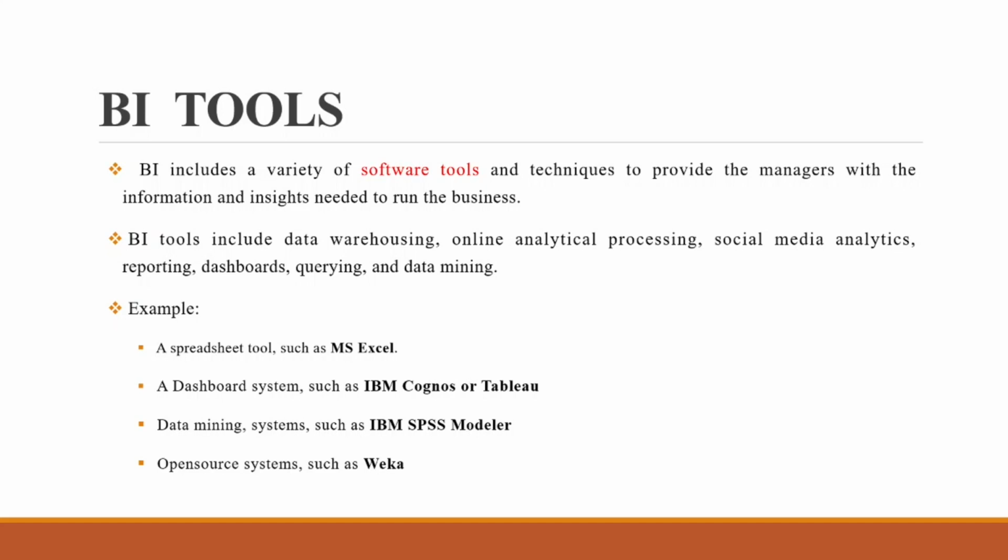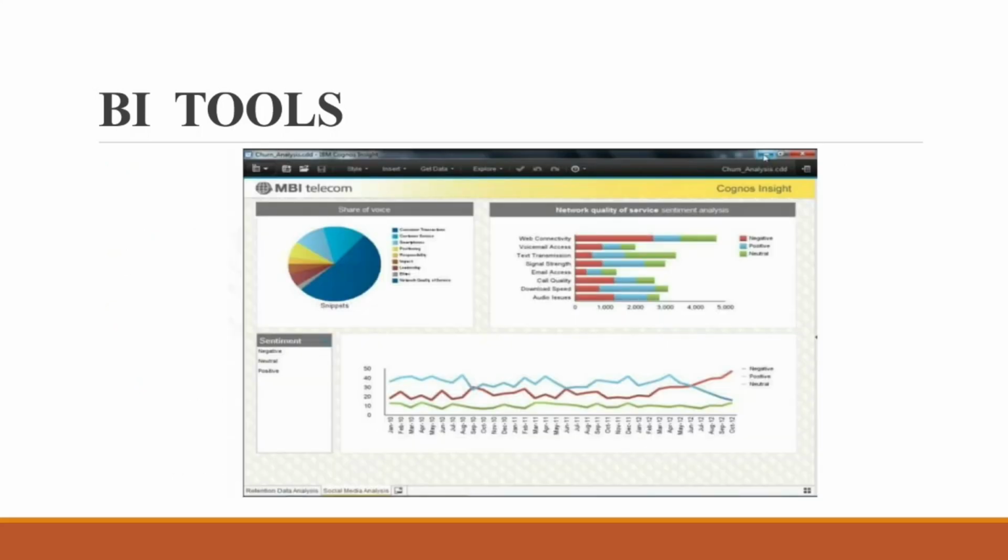Now let us see a snapshot of IBM Cognos. So this is the dashboard we are talking about. It provides the end user, the managers, with information in a pictorial way, like in terms of a graph or pie chart, such that he can very easily grasp an overall picture of the data or the information in a very neat, unambiguous way, right? There is no better way of representing data than graphs. So this will help him make better decisions. So this is about BI tools.